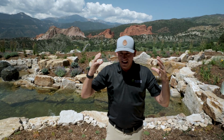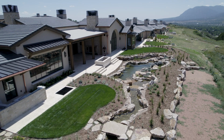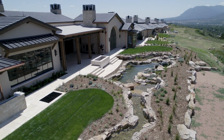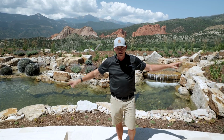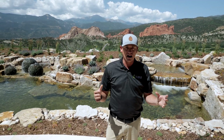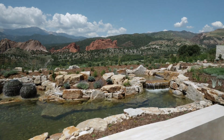I want to share with you kind of what was going on inside my head. Why did the design come out the way that it did? This property is really wide and it's kind of a shallow yard. And so I had to think of how could we balance the elements and work within the restrictions of the engineering. So we have a slight downhill from this side to that side. I'm going to take you to the top side, because I'm always thinking and designing from the inside of the house to the outside of the house. So let's go over here. I want to show you the origin of this pond.